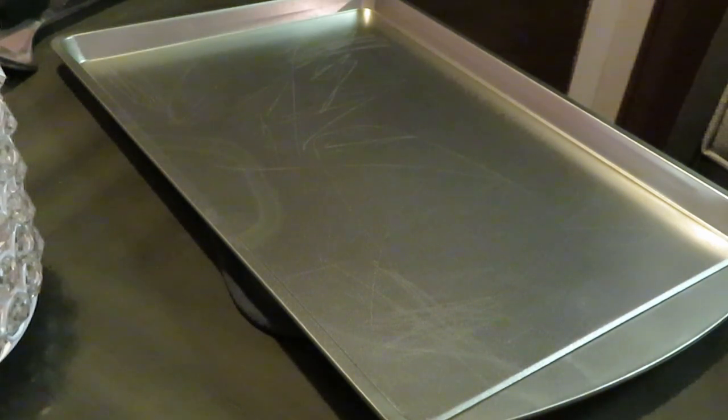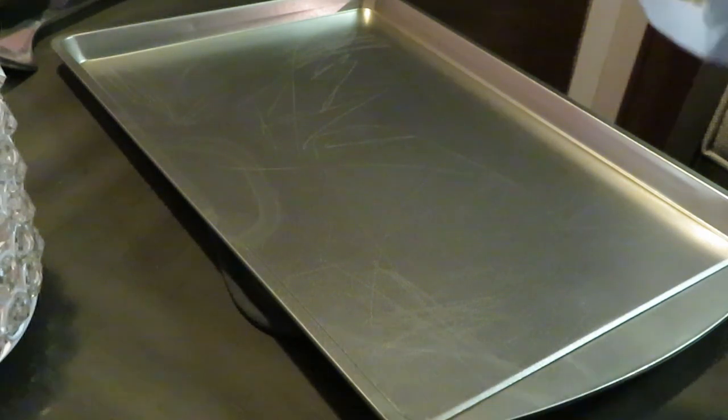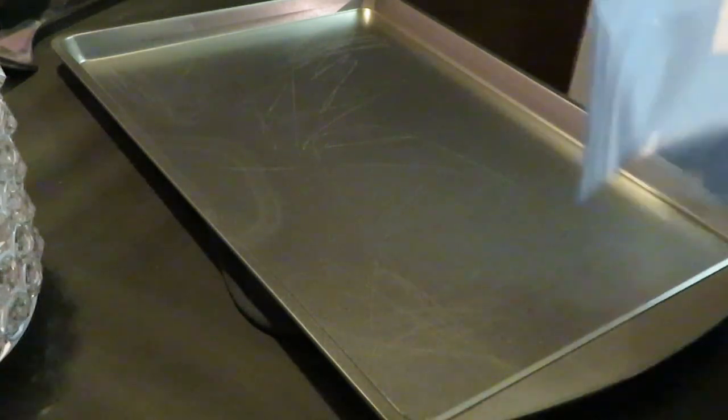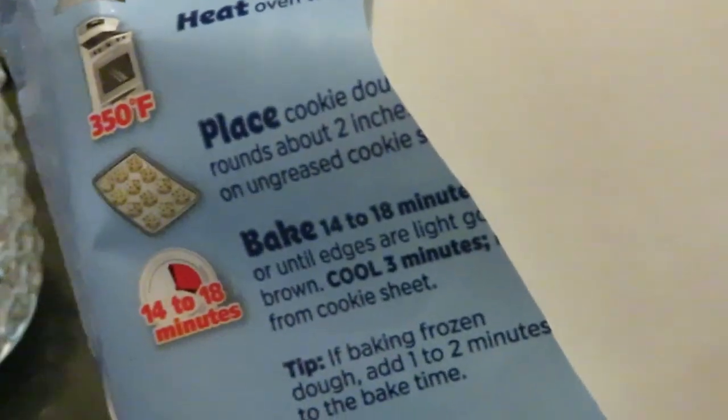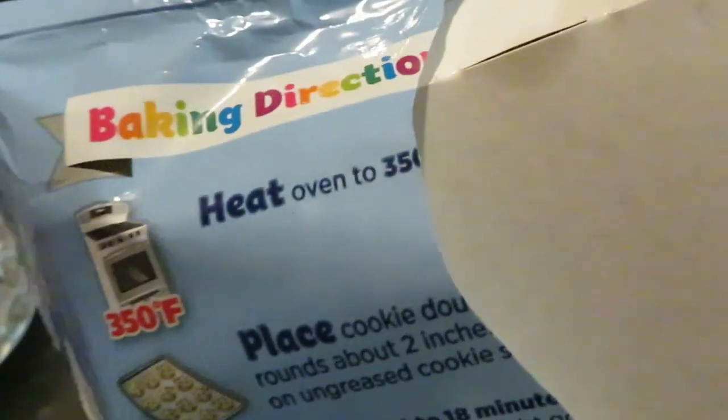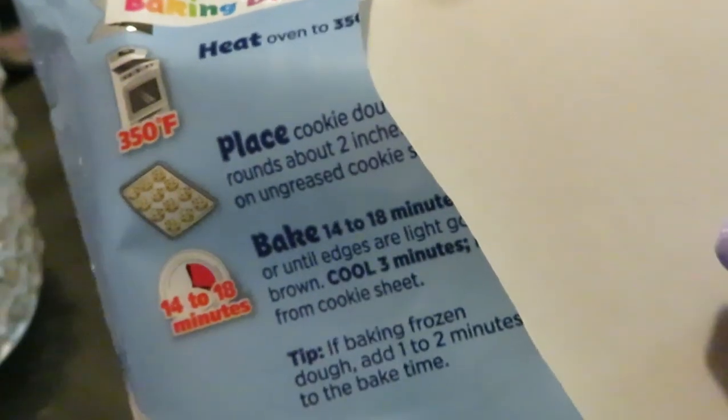So let me go ahead and get these cookies open. Pillsbury confetti sugar cookies. That's what we are baking today. Some confetti cookies. All right, and the instructions say 350 degrees. I've got my oven preheating over there. Heat oven to 350. Bake 14 to 18 minutes. I'll probably do 15 just to be safe.